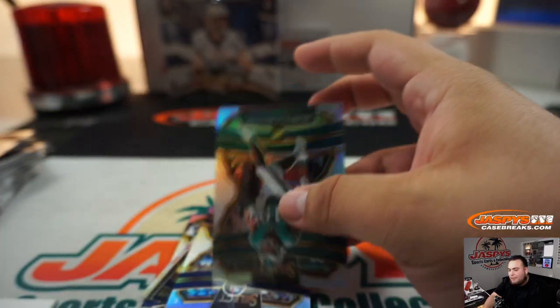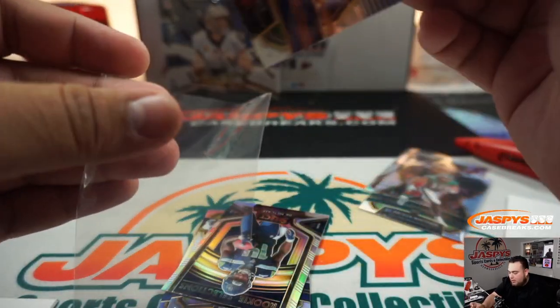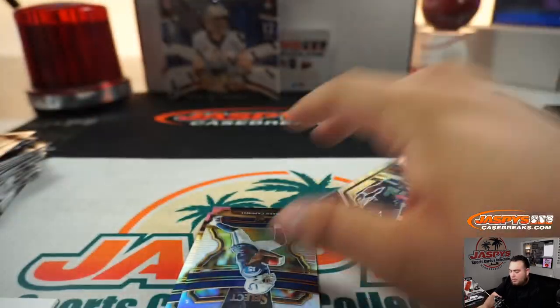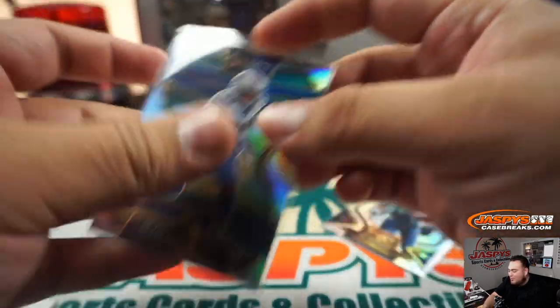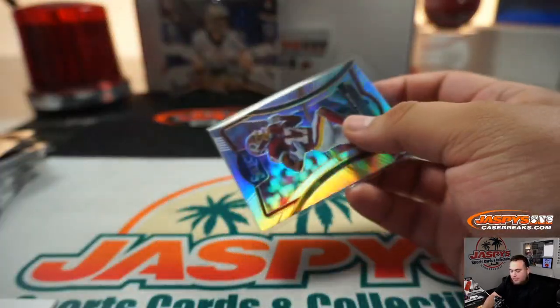Well, sorry about that. For the base cards, Pac-Man, we don't really stop for them so much. We just stop for the numbered cards, the relics, and the autos. But everything ships, so you'll get all the base. If we stopped for pretty much all the cards, it'd take me like 2 hours to break open 6 boxes. And I panic leave all the hollows, all the silvers.